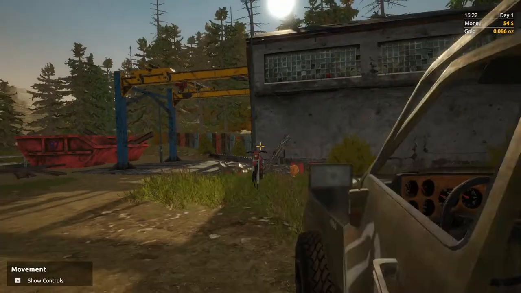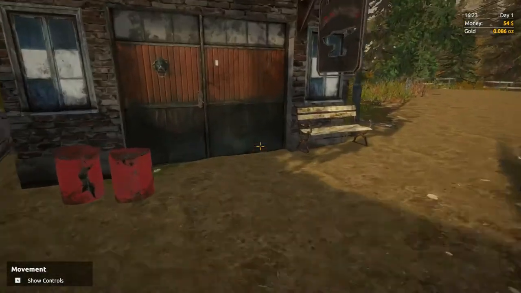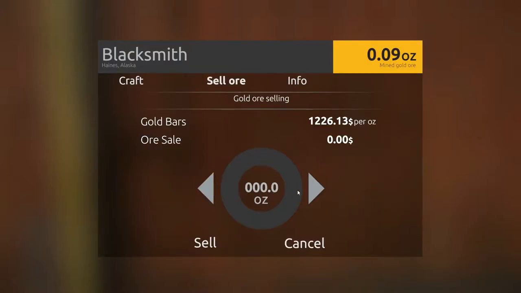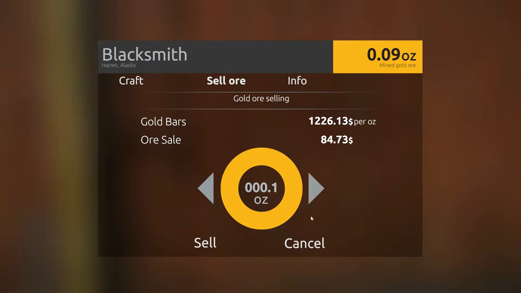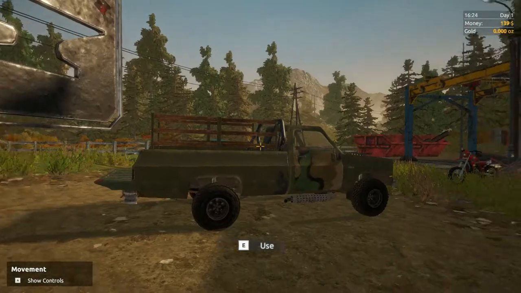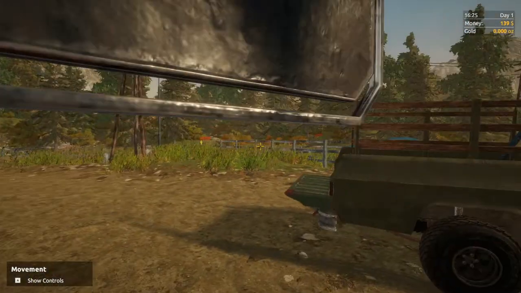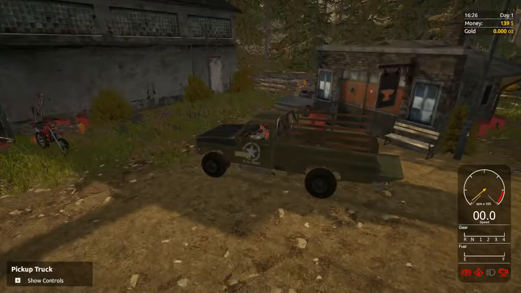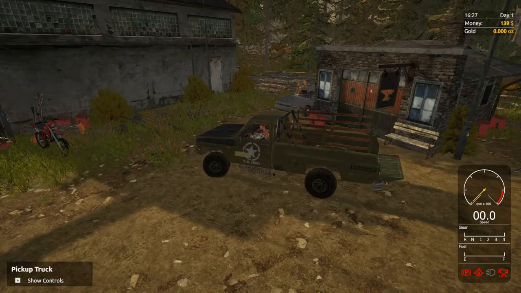So let's get out of the car and get over here. So I'm gonna sell the ore. How much will it give me? It will give me $84.73. So let's sell that, and I now have $139.